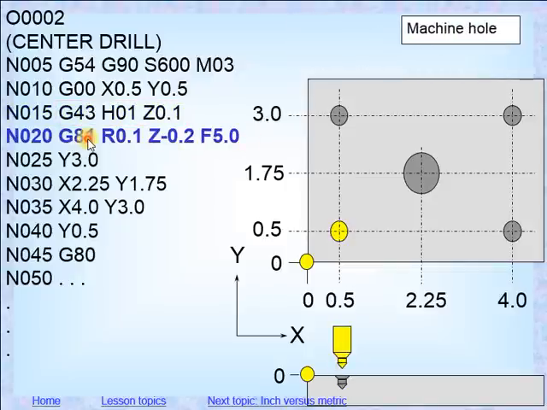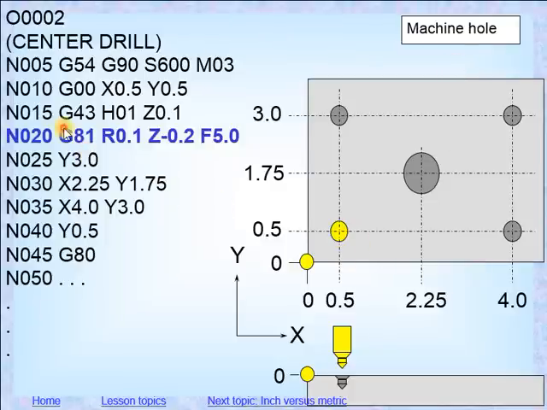Now what a canned cycle does is it gives it some information such as a rapid point, how deep to go, feed rate, all that stuff. And then every hole after that, you just have to give it an XY location, and it will go back up and utilize this information here, and then go to the next one, utilize the information, go to the next one, utilize it. So in our case, we want to drill a hole.